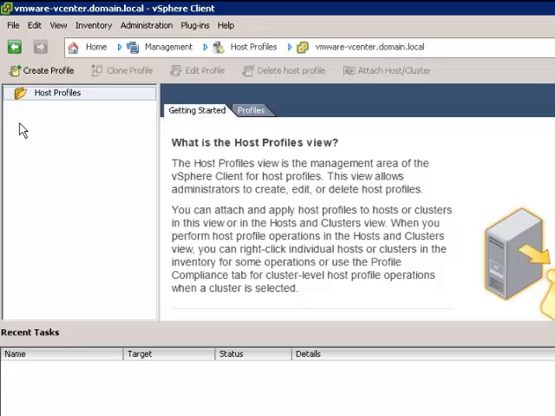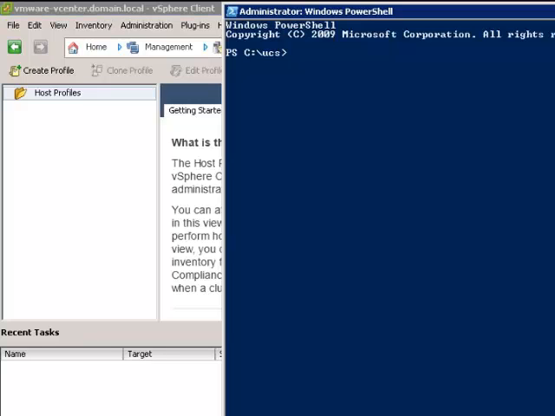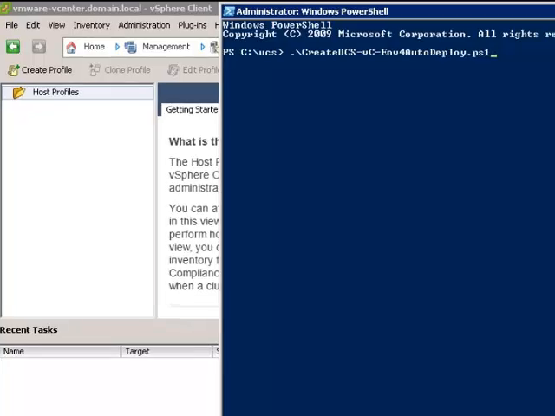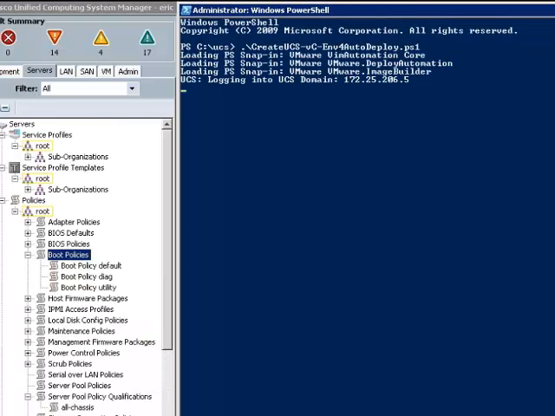One thing I will comment on is what we did prior to setting all of this up: the only work for UCS Manager that we did was setting up the hardware, cabling it, and getting it up and running to an initial level. Now we're going to start running the script and talk over it. On the UCS Manager side, we're creating everything we need to make this work.